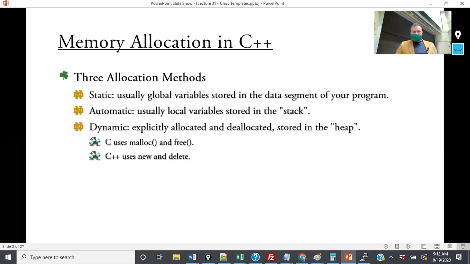So C++ is trying to abstract a lot of this complexity away. They're going to use a keyword called new, and this keyword new allows us to allocate memory without having to worry about all of these void pointers and all this nasty stuff. However, because you've learned it in C, you now understand what's going on under the hood, which will hopefully allow you to employ the new keyword in a more effective manner.